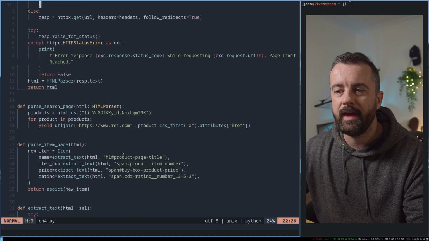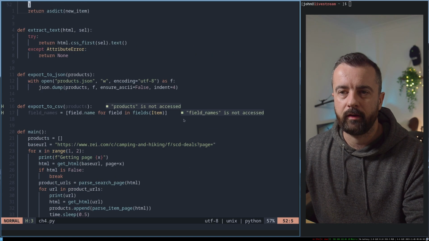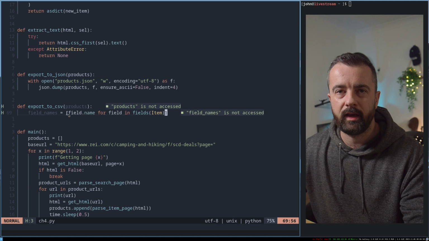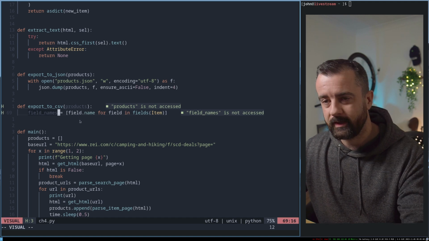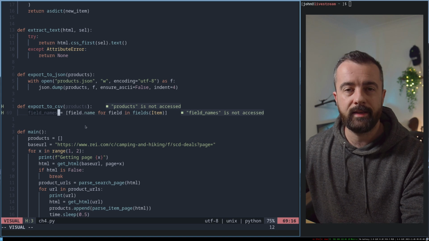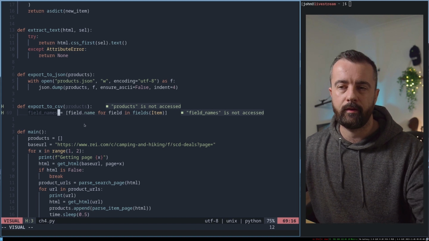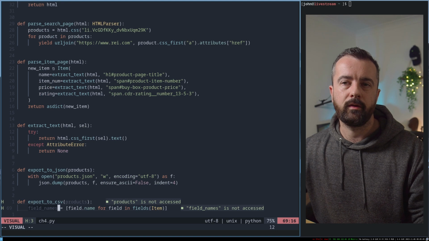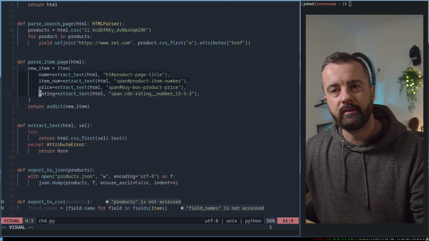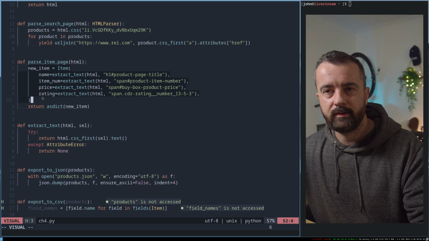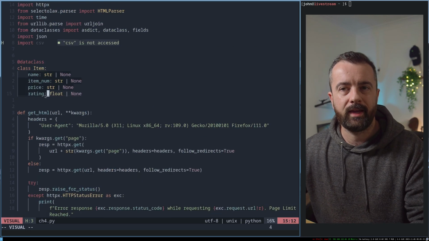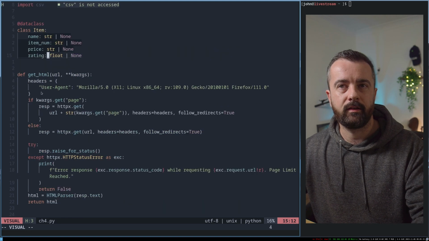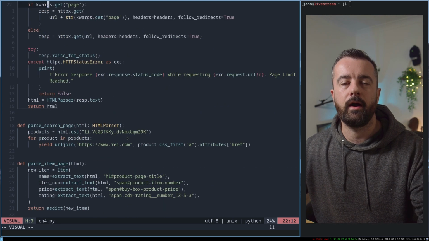So what we're saying here is, where is it? Here it is. We're basically just creating a list of the field names from our data class. Now this is important. This is coming from the data class, not from our data that we've exported. So when we put data into our data class, we know it fits in with our data schema, I suppose. So we can take it from our data class fields, rather than the actual item fields itself.